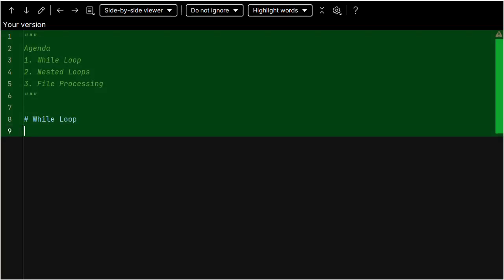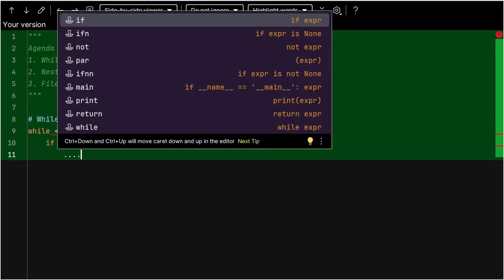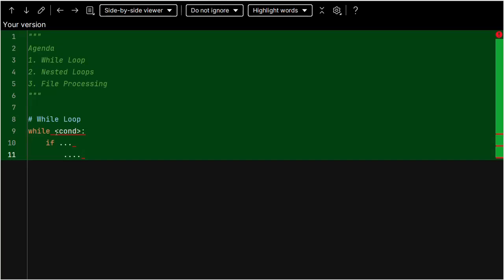Let's say while loop. The syntax for while is you need to keep while, then the condition, what condition you want to do. Then here you start writing your statements, whatever you want to write. That is how the while loop syntax works. So in the for loop, you are actually going through an iterable object.